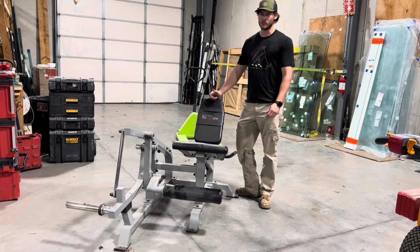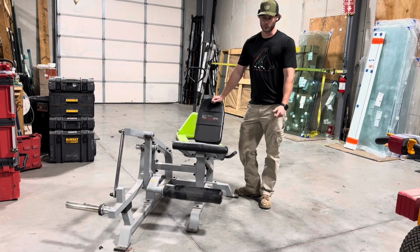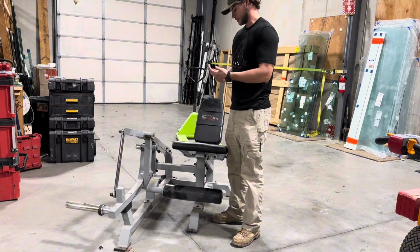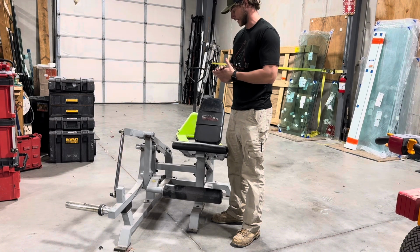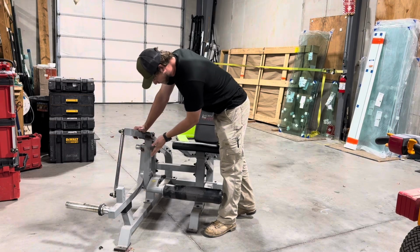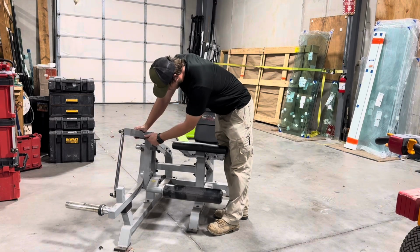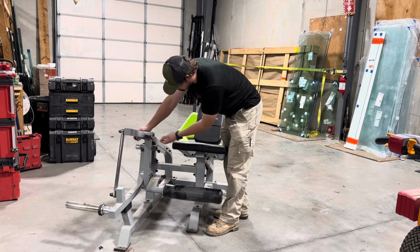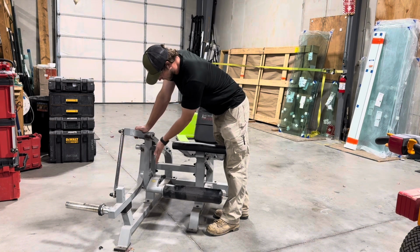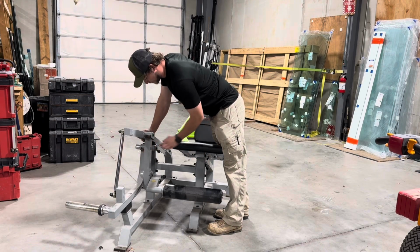So after my last video with the BestArc welder, they sent me a plasma cutter as well. And I think I'm gonna take this as an opportunity to use that, because I think what we need, since both of these have bent in towards each other like this, the metal has obviously stretched here and over here. So I think we're gonna have to remove some material to give ourselves the ability to angle this back and angle that back that way. So I'm gonna use the plasma cutter for that.